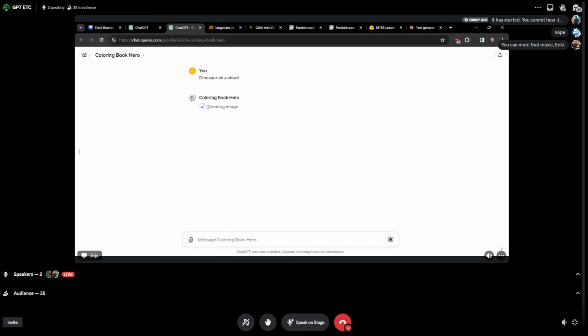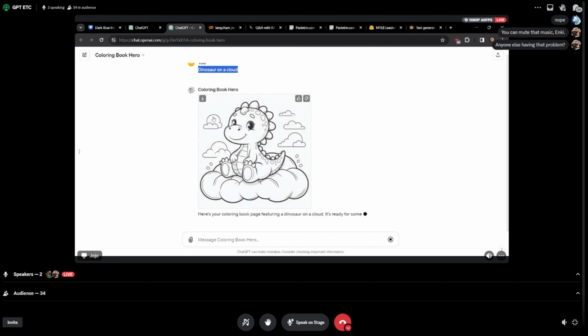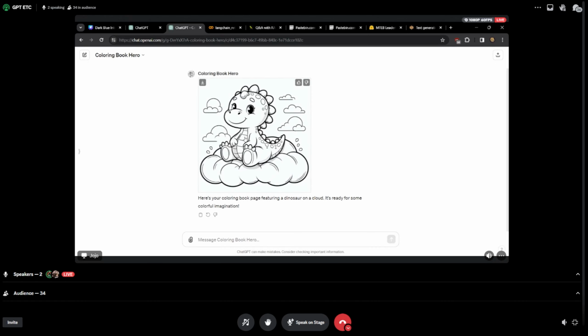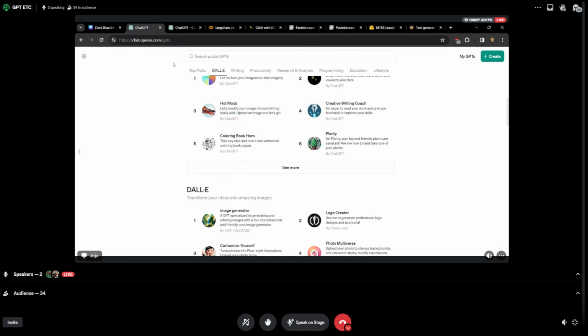Behind the hood, the guy who created this essentially just gave it a really good prompt that takes our image and turns it into what we're about to see. Pretty good if you have a child who's into coloring. But that was a very simple example.